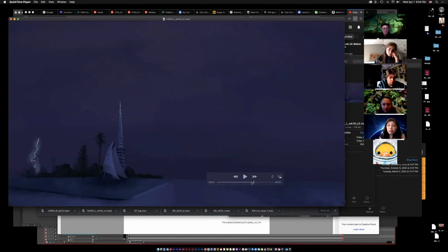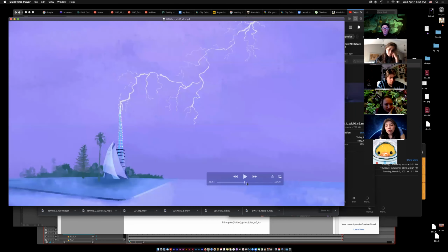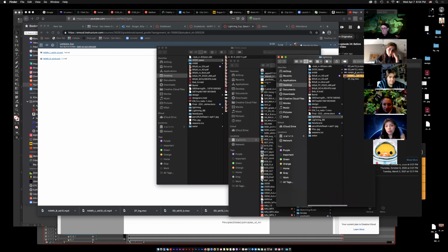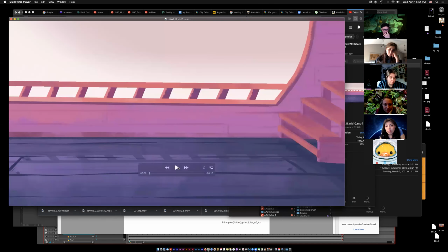I like what you've done with it. I like how you've got the little glow that's just around the lightning itself. I think that's great. So that's a nice contrast between the big flash that's up in front. That's great. But see if you can spread them out. And so that's like an idea of pacing. All right, and here's your bomb.